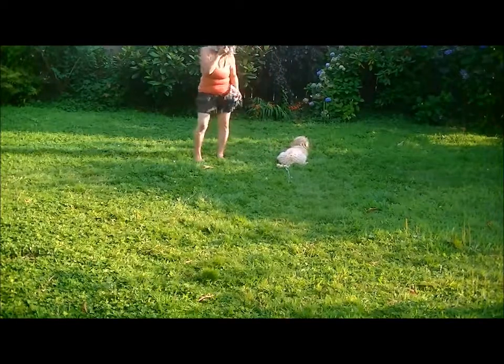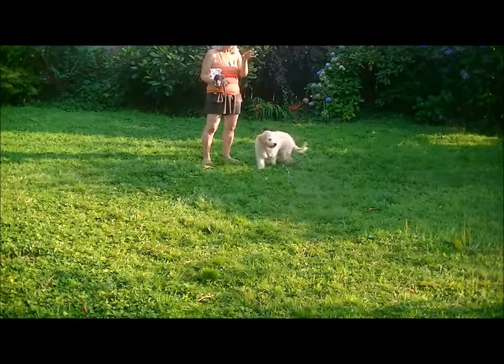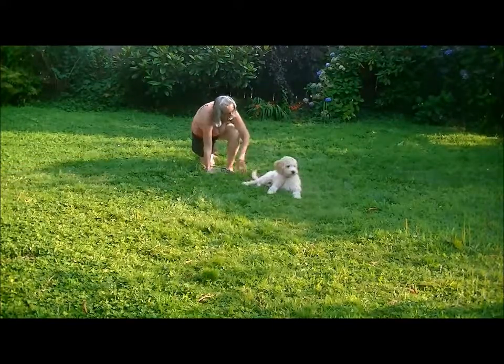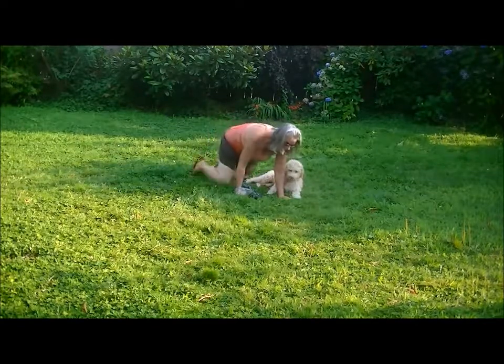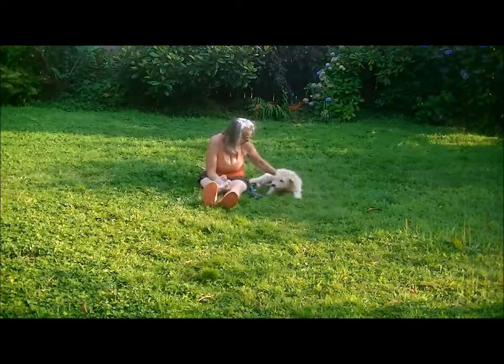Next door or something, and she's going to bark. Well, you're going to have to address that particular thing. There's really nothing going on. Hey, stop it right there. What's going on, honey? No, there's nothing there. There's absolutely nothing. There is nothing going on, really. That's a good girl. Hey, nothing going on there.